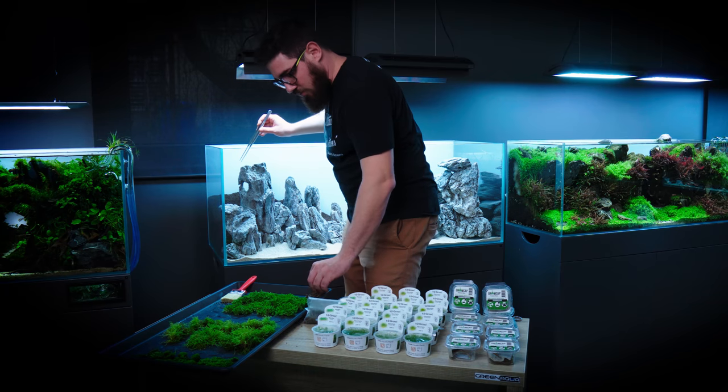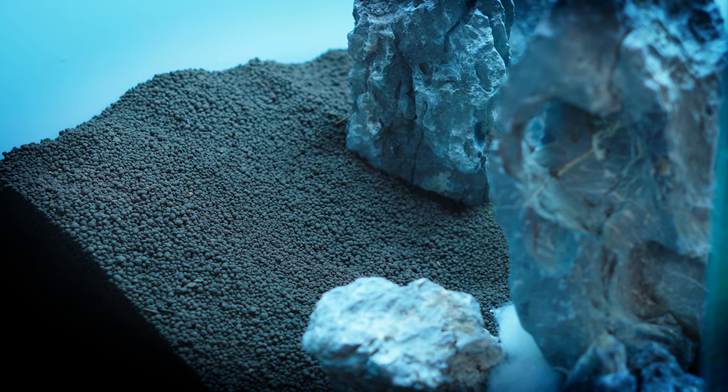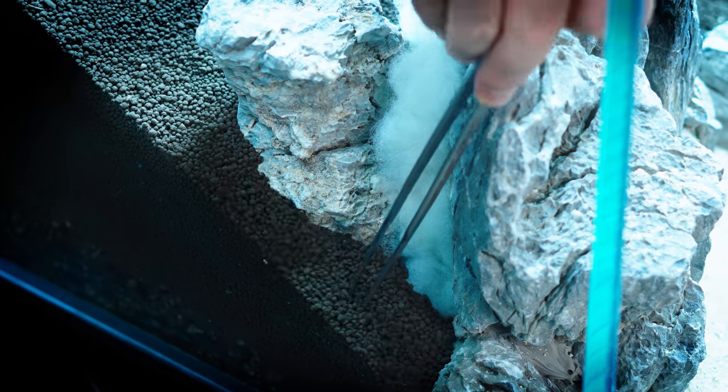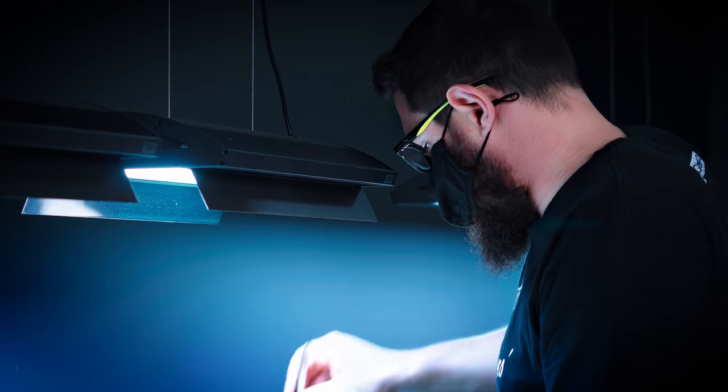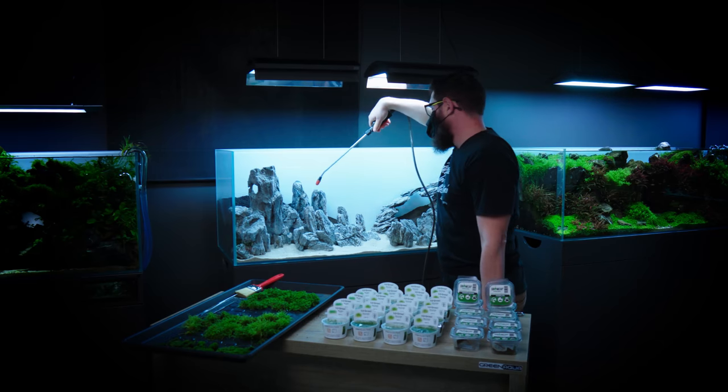Since I'm using the Amazonia version 2, the nutrients come in a separate bag, so I have to introduce this to the soil area to make sure that all the plants have enough nutrients from the start. I've raised the level of soil up to a point where if I look at the tank from the front, I see just a tiny bit of soil behind the rocks. That way I can make sure that when I introduce the plants, they're going to be just about half a centimeter, 1 centimeter above the rock.